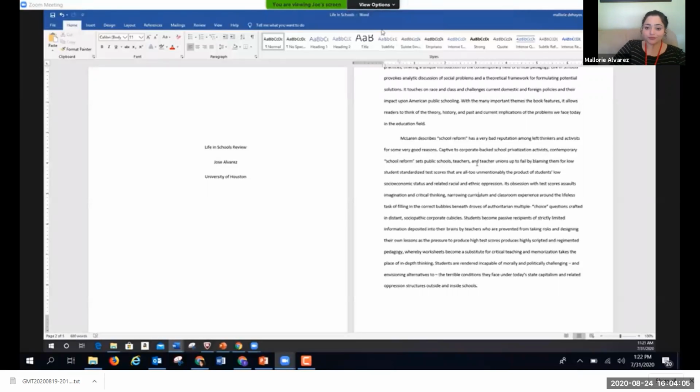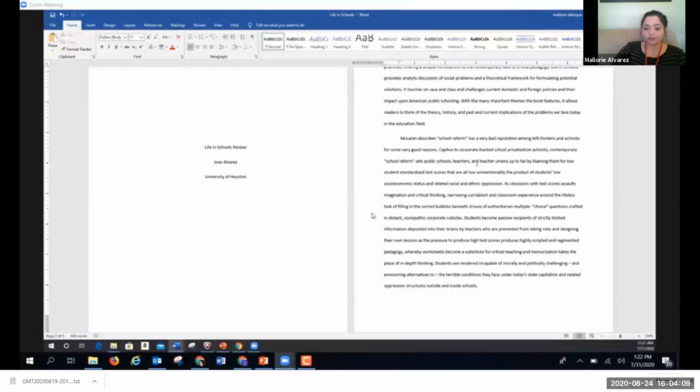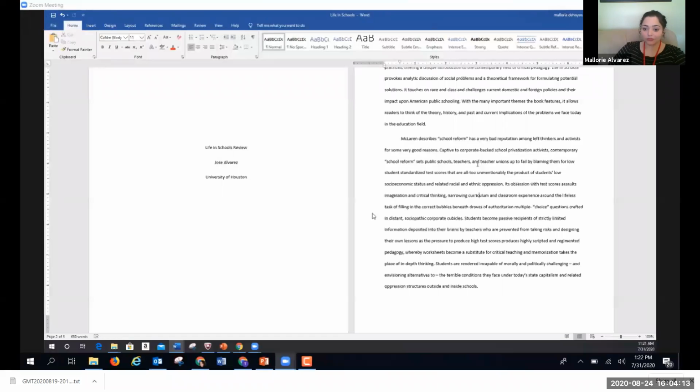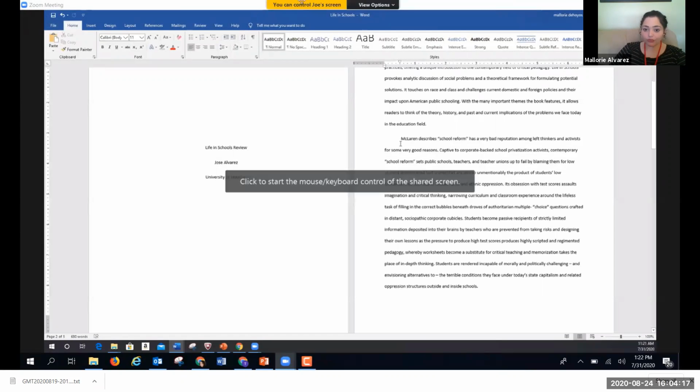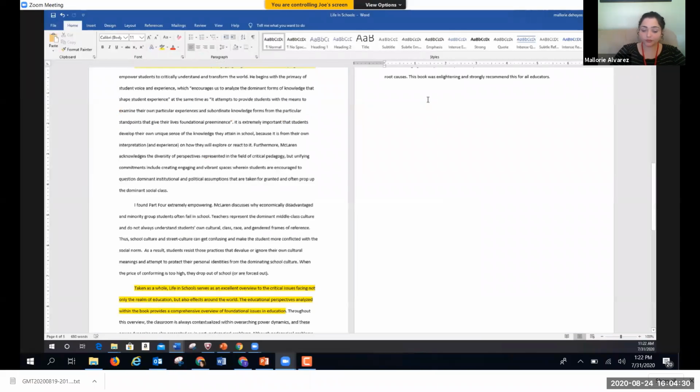I would click Remote Control, I would send in my request. My participant would then be given an option to allow me to control their screen. Once the participant has approved this, I can now control the screen. I could even go in and manipulate the text by highlighting or adding any comments for that student to view. When I'm controlling the screen, this also can extend to their desktop as well as any websites.